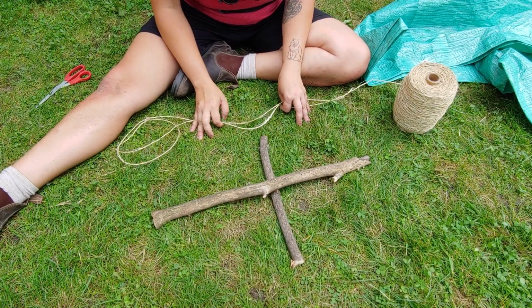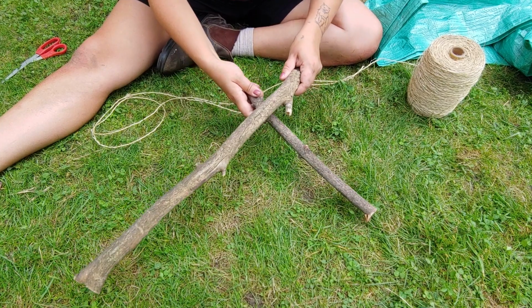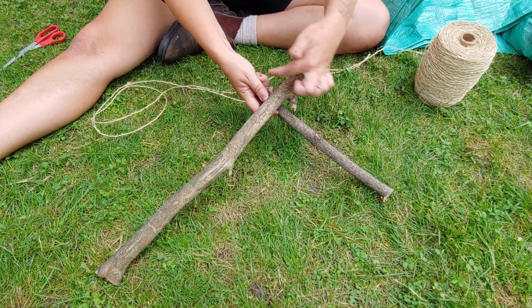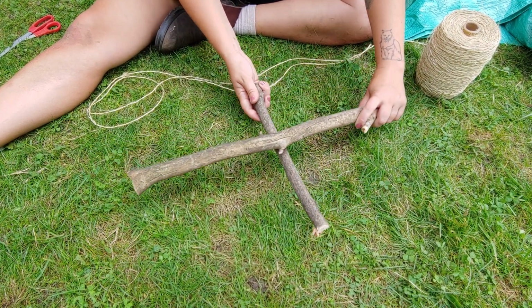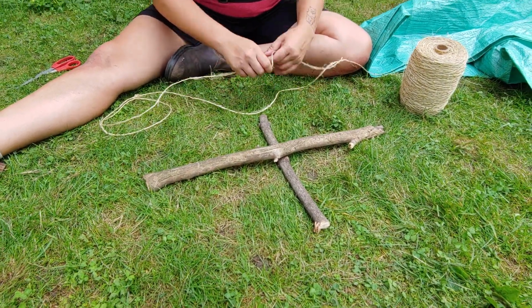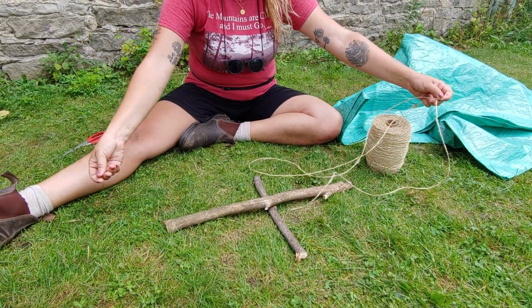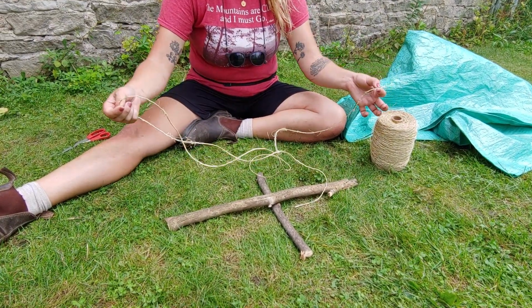There are some important skills that you can learn to help with building your shelters. If we are going to make an A-frame, like I showed you before, you can see at the top this makes a cross shape. So I'm going to teach you how to tie those 2 pieces of wood together very strongly. The first thing you need is a very long piece of twine. I usually do 2 whole arm lengths to make sure that I have enough to get through the whole lashing.